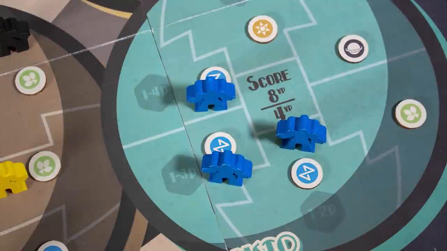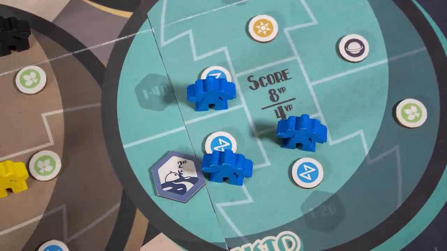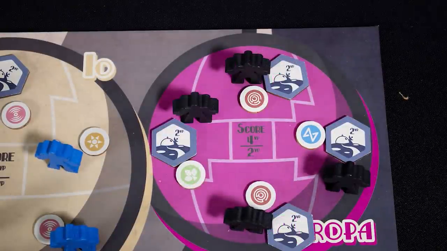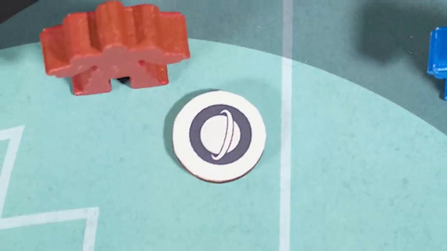If you ever control three regions in a row, you can place a base in the central region. And yes, that means if you control a whole moon, you gain bases in all regions. And finally, there is one last gameplay wrinkle.